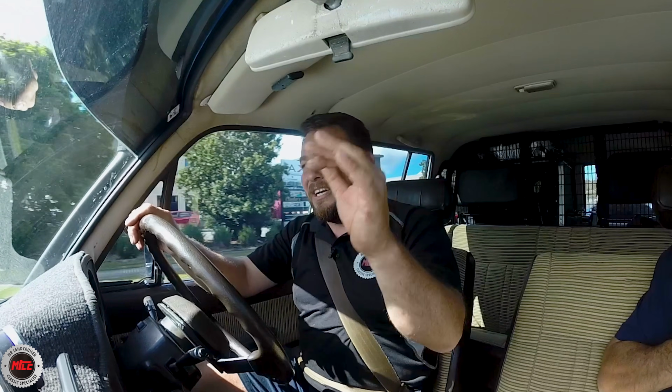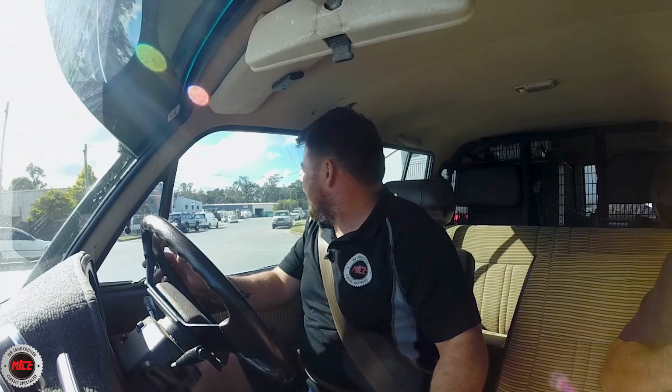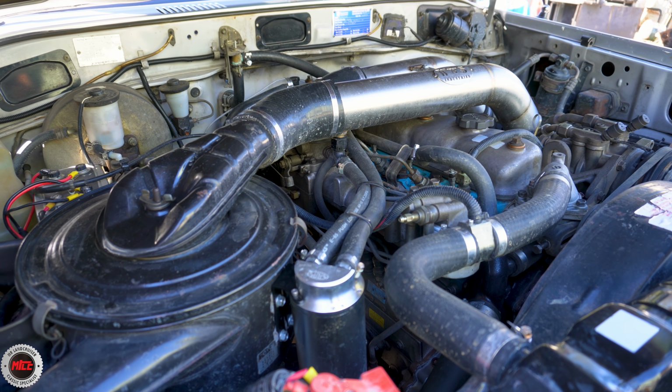It pulls uphill. Those of you who have got normally aspirated 2Hs know how demoralizing it is when that caravan comes past you going up a hill that you've just spent the last 40 minutes trying to get past. So they really do transform it. Now, not only does this thing have a beautiful stainless steel Whistle and Soot turbo kit, it's been put on an engine that's had a full rebuild, which, you know, you can put a turbo kit on an old engine and you definitely feel the benefits, but when it's paired with a brand new rebuilt 2H, it's chalk and cheese. It really is. It's so cool.